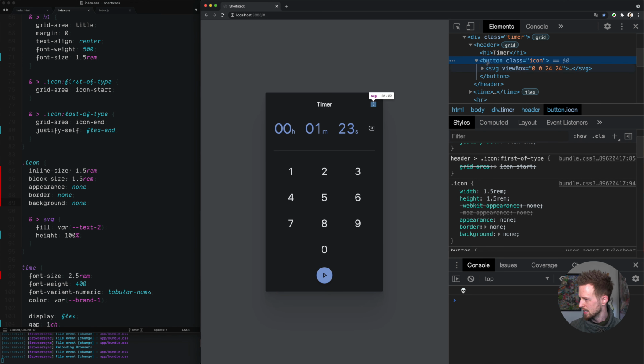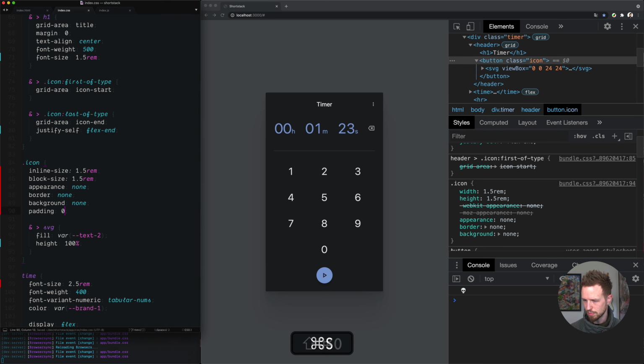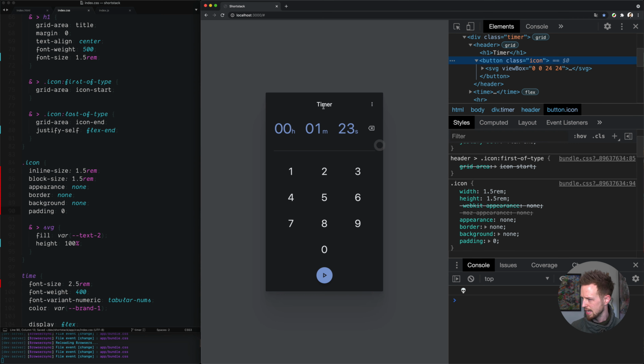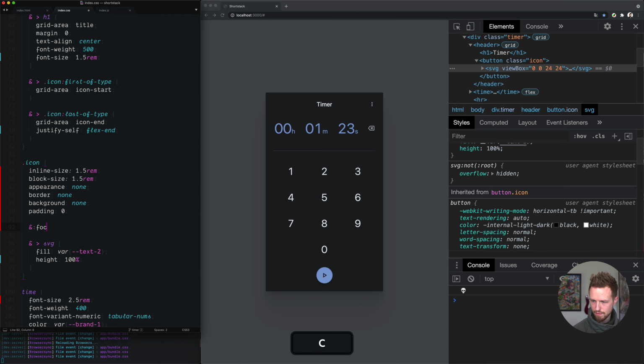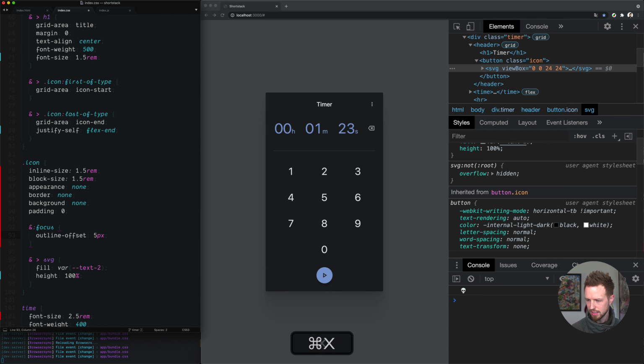So our button has some margin and padding in it. Let's take that out as well. Well, it looked like it only had some padding. So padding is now at 0. And when we look, okay, that helped us with our tab focus, and now we get a nice little tab focus ring. We could use our offset value again and say, and focus, outline offset, I think we liked 5 pixels, right? Yeah, see, now it gets like a nice little thing there. And we can say background var surface 2.